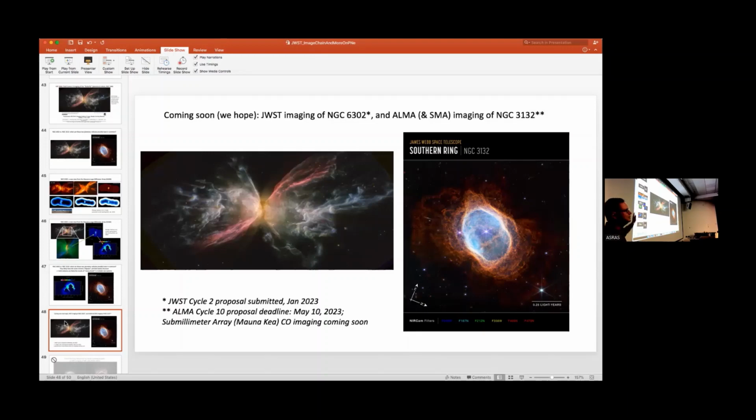This image is north up and east to the left. You can look at an emission line and its Doppler shift, and you can see that it's blueshifted toward the left and redshifted toward the right very clearly. That's the simple story.